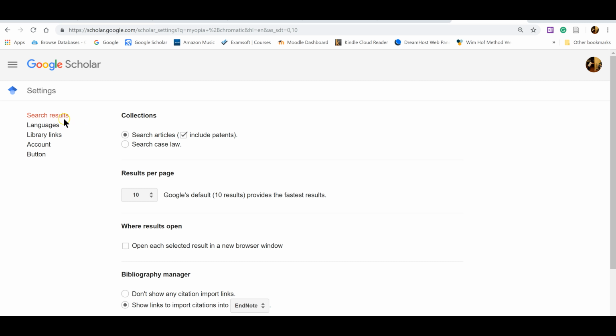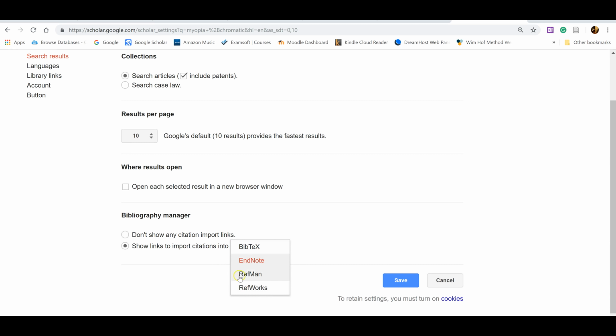And this is a discussion of our search results. I use, or I have used, EndNote. Now we're going to be using Zotero in this class. That is the library-supported reference management database. We're going to talk about that next time. But EndNote, you pay for it. I've used it for years, so that's the one I've got it set up to use. Zotero actually doesn't need to be set up here. These are other reference managers that can do that. We used to have RefWorks at the library, but now it's Zotero.